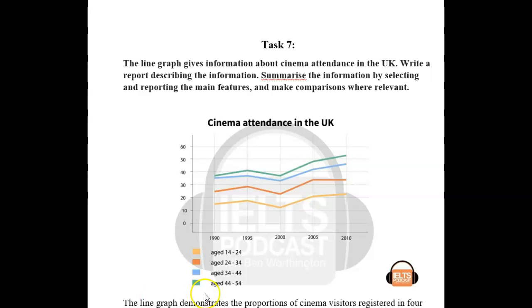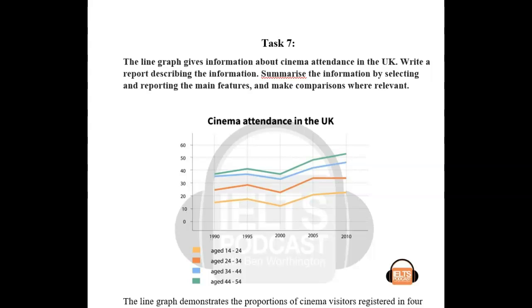Okay, so here we've got a line graph. We're looking at changes over time. So we've got what, a 20-year period. We're going to be using the language for describing these changes. There's not a lot of exciting stuff in here, so it's a little bit tricky. In terms of anything dramatic, I think you need to mention the dip here in 2000. These lines rising, obviously, those two rising more sharply maybe. But it's a difficult one because it's not actually very exciting.